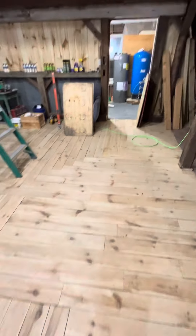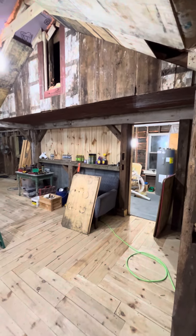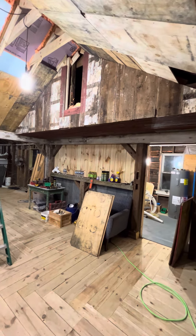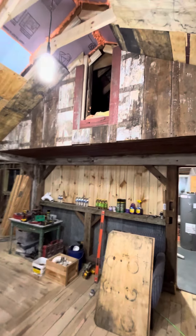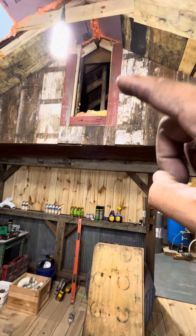It's been a while since I gave a video here. I've got a couple surprises to show some people here. There is the peak up there — it looks like an old barn hayloft. That red frame around there is going to be a door for the heating and cooling guy to get his pipe through.